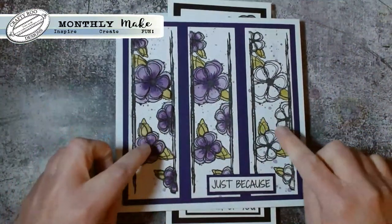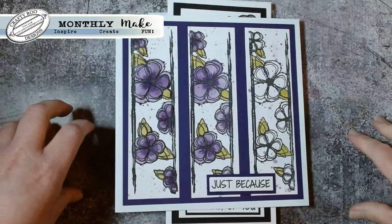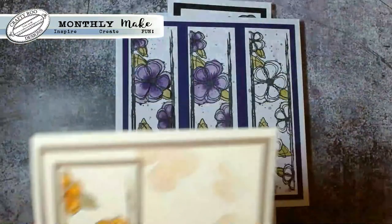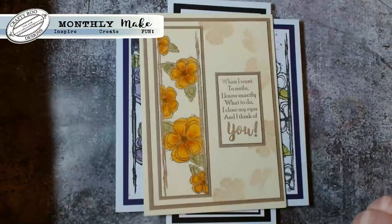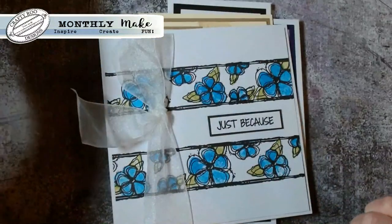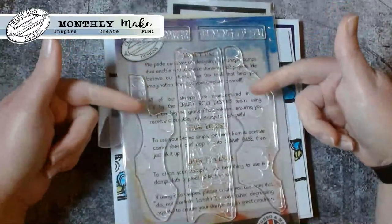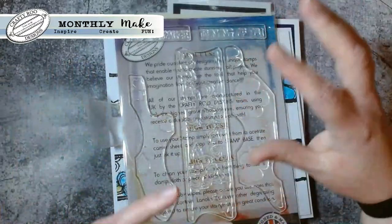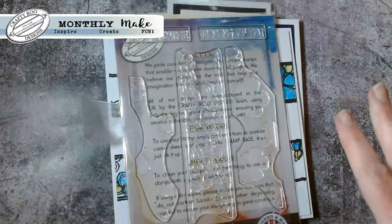Beautiful. Love this one. It's like those, Ed's got a t-shirt that's got like the evolution of Lego. It's the same idea, isn't it? The evolution of stamping or crafting. Yep. So just because it's a smaller panel, you can extend it onto your sevens. And don't forget, when you open this, peel back this top bit and just mark a pen, Sharpie pen, whatever you want to use, just peel it back and mark on the back of it, so that when you come to line it up, it's a lot easier.